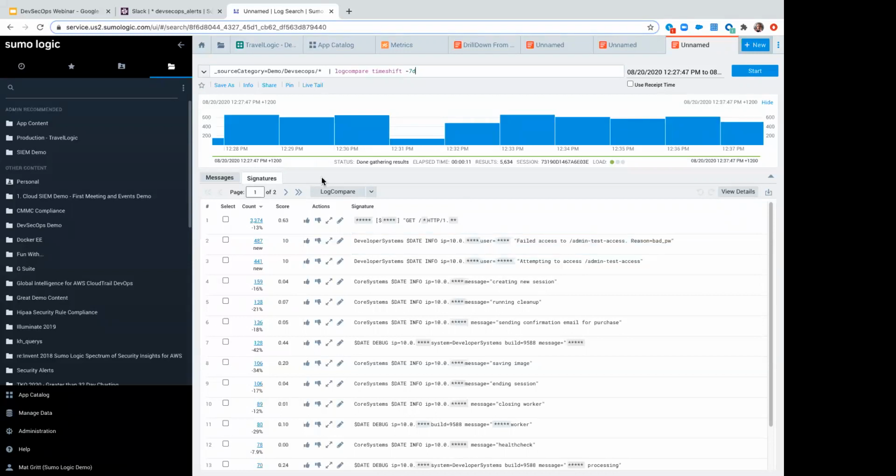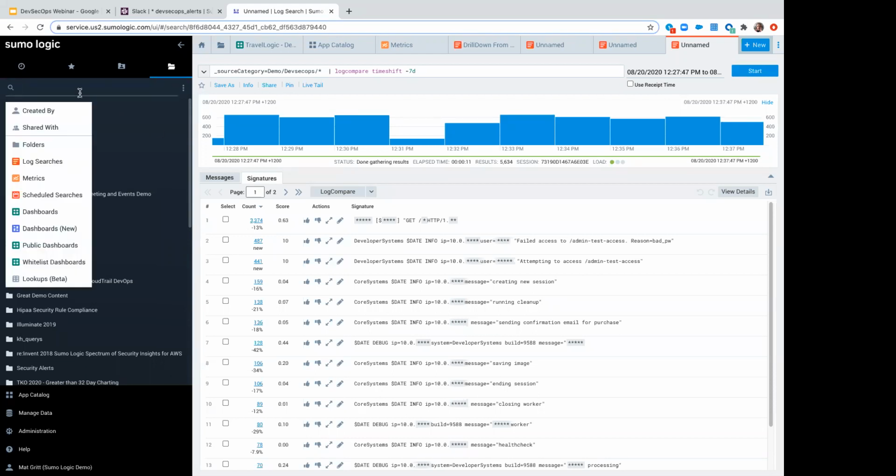So we might want to do a little bit more investigation once we've turned that off, just to see if anybody's accessed the admin test access URI and see if they gained any access during that attack. So instead of writing a query, I'm going to use our web server access search template. So I'm just going to bring that up now, web server access.